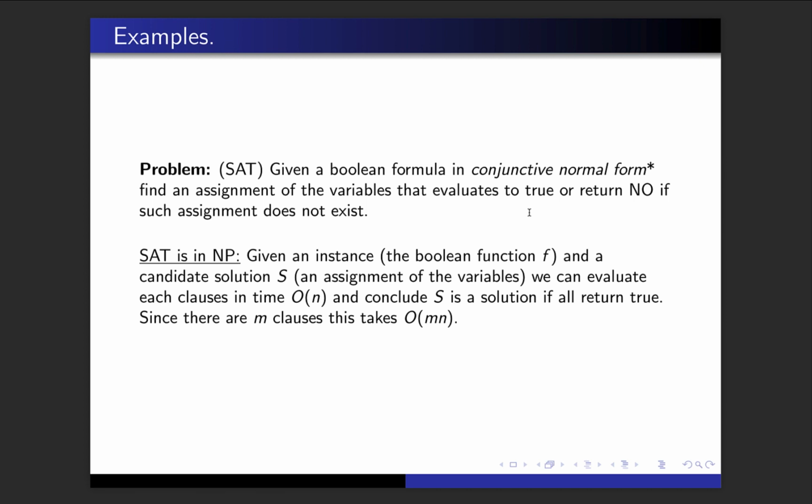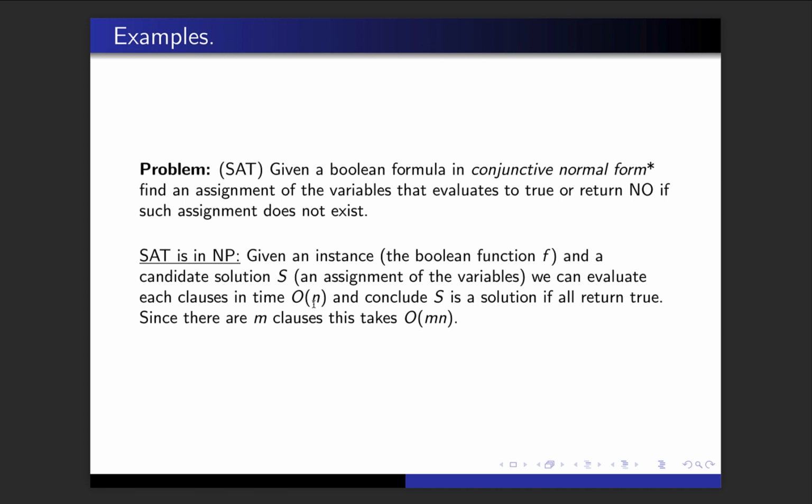Well, give me the formula. I know that my formula has m clauses. Each of my clauses will have at most n literals, because conjunctive normal form avoids using the same variable many times, and avoids trivial statements like x1 or negation of x1. That's trivial because no matter what you assign to x1, you get a valid solution. This is something I didn't include, so I will mention it again in the lectures. We will avoid this in CNF for a formula. So if you give me a clause, it will have at most n variables.